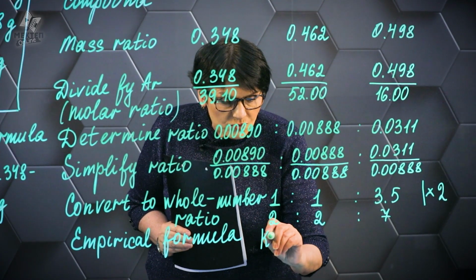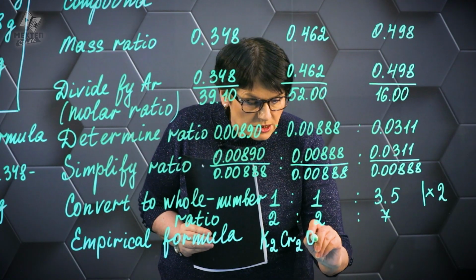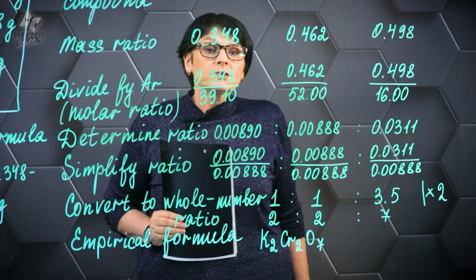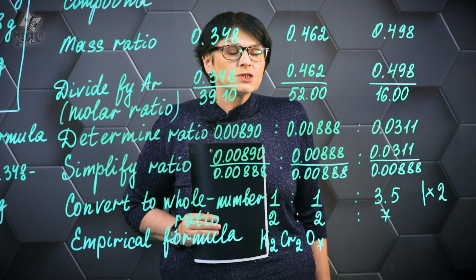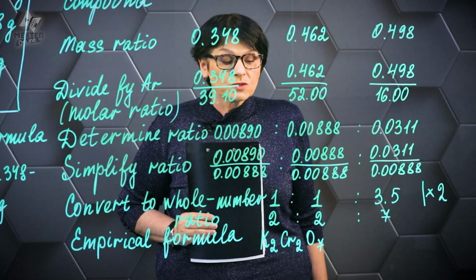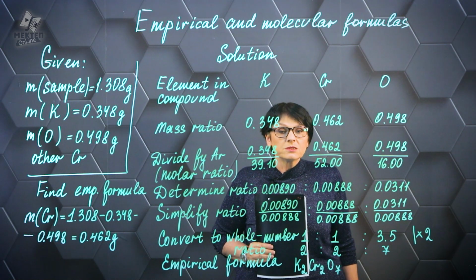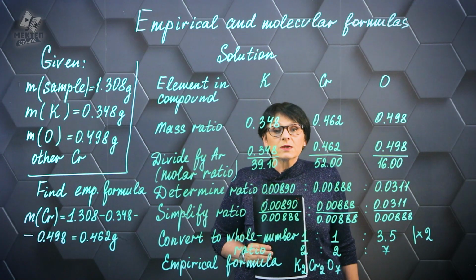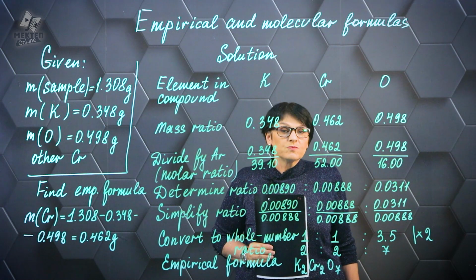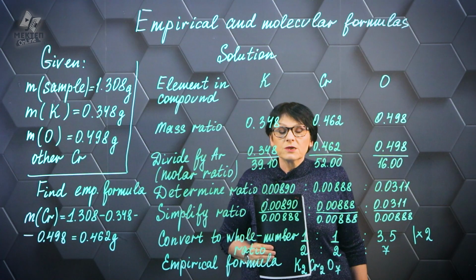And so we have 2 potassium atoms, 2 chromium atoms in our example, and 7 oxygen atoms. Thus our substance turned out to be a salt called potassium dichromate. This substance indeed represents a solid orange substance that is very commonly used, for example, in organic synthesis, oxidation, and also, for example, as a means for treating leather, to give it a glossy finish, which is why this substance is quite widely used in various fields.